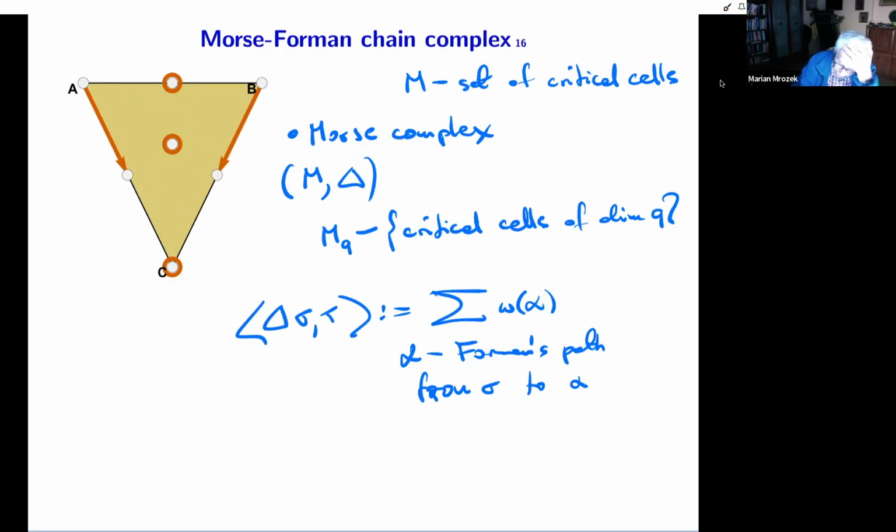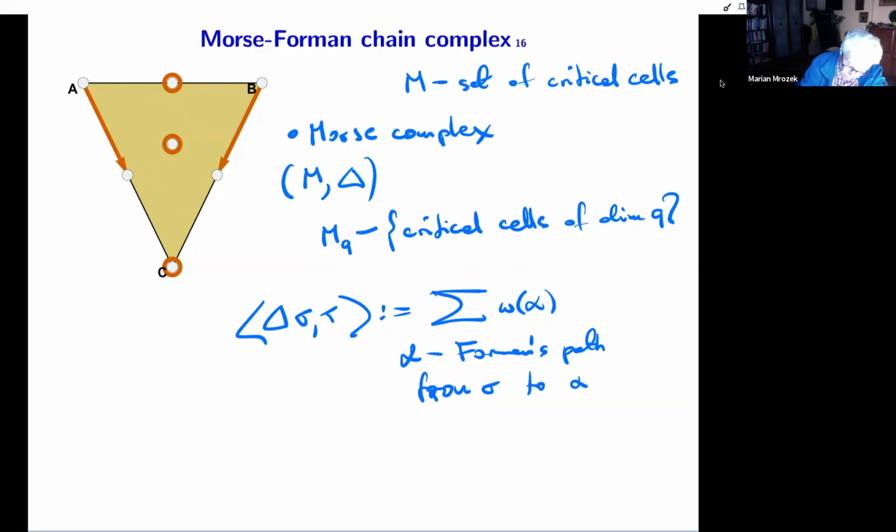So you just look how many paths, Forman paths, go from, for instance, from here, from this edge to this vertex. There is one path this way and another path this way. So here is an implicit arrow which lets you go down to the boundary. Then you take an explicit arrow, again an implicit arrow. So there is one path and there is a symmetric one here. So since there are two paths here, actually the addition for Z2 coefficients gives you 0 in this sum. So this boundary operator is 0 and gives you directly the homology of this simplicial complex, which is trivial.